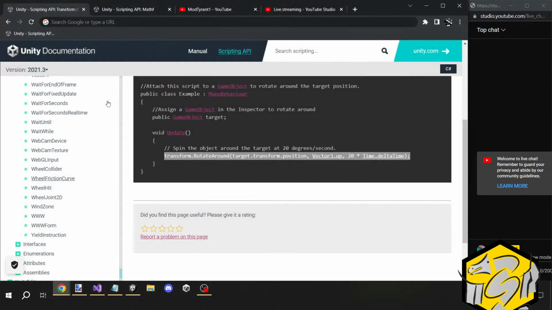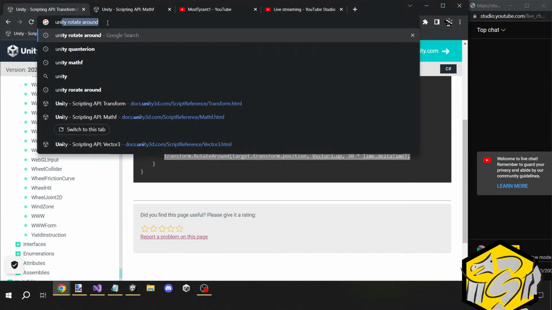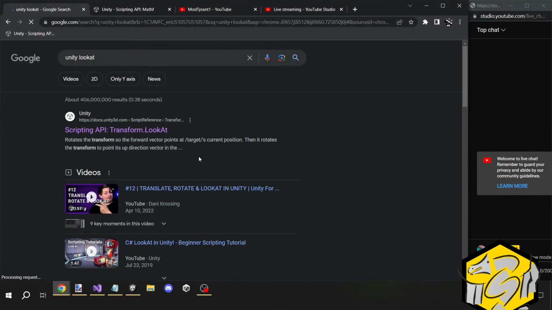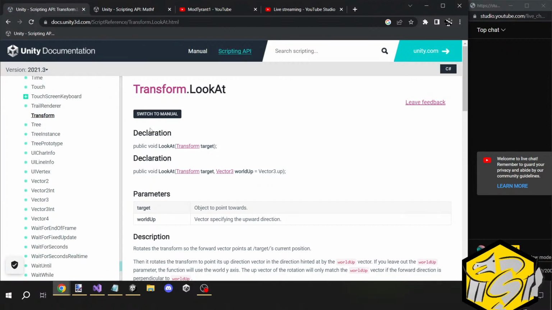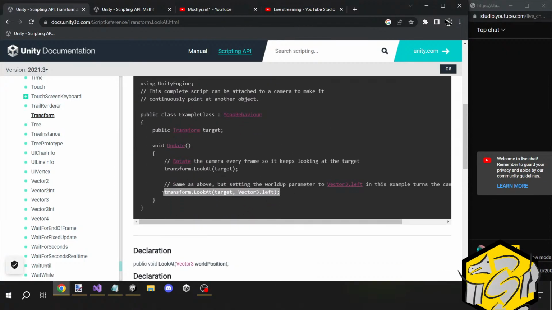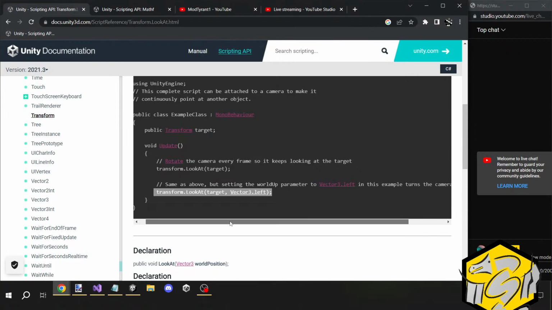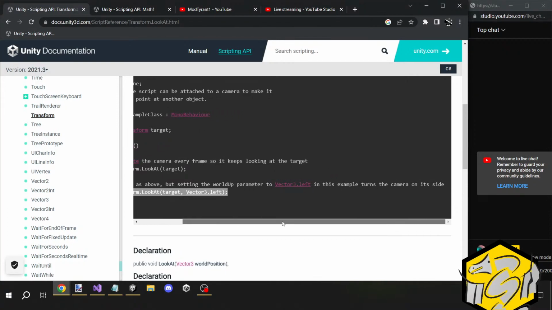We'll just go to Unity, look at, and we already positioned the target, so we don't have to worry about the eyes rotation, just the orb itself. Same as above setting, but setting the world up.